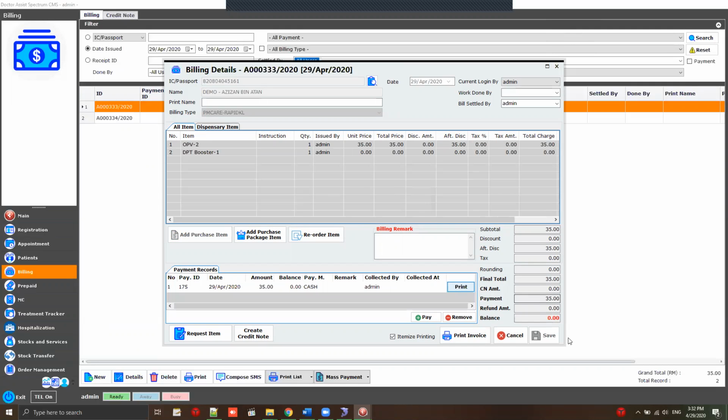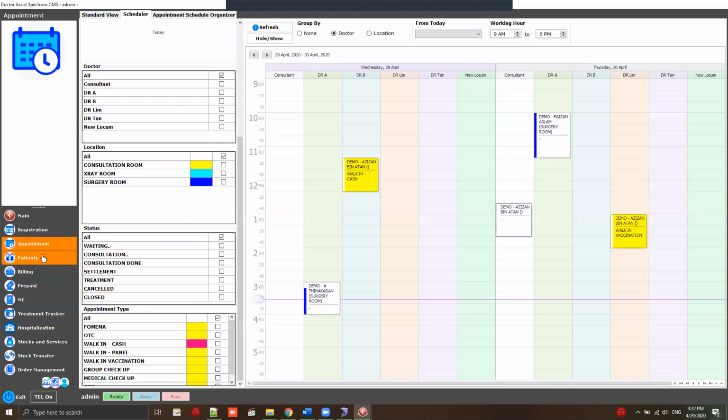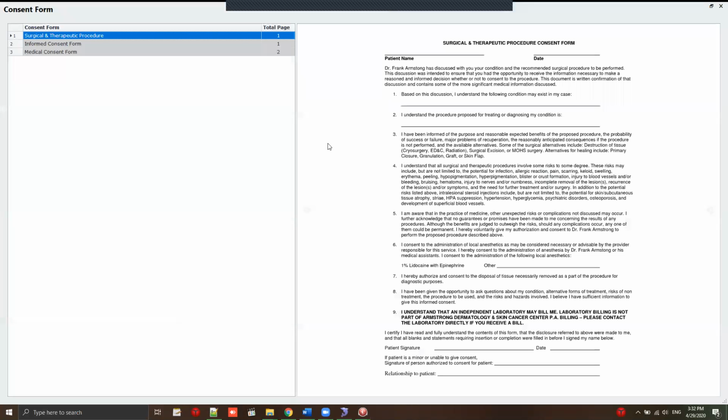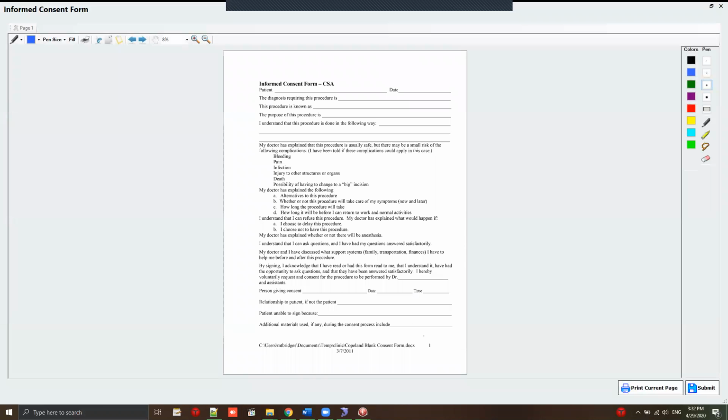And then the e-consent form, which is here. Okay, now you want to send a consent form for him, just create. Okay, so now just do this. Right, let's say the patient signs here. Okay, now submit. Once submitted, in the system you already have one copy of this consent form, so you do not need to print it out and then scan it into the system again after you sign.